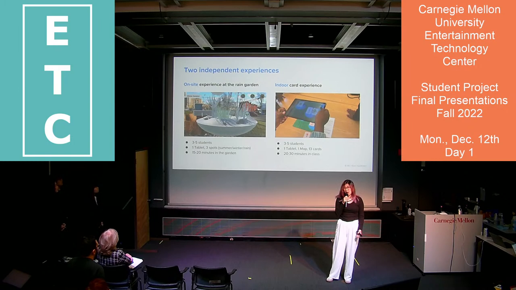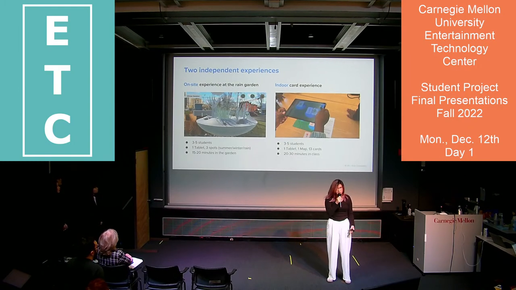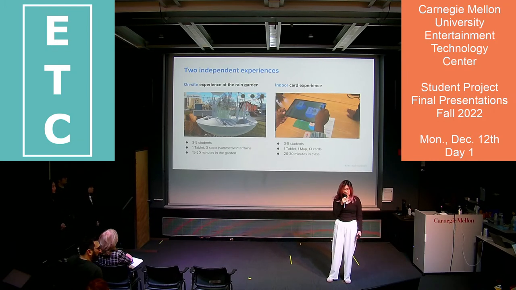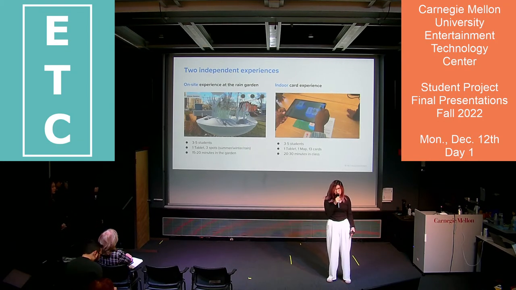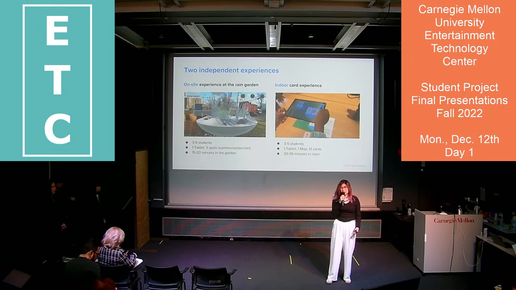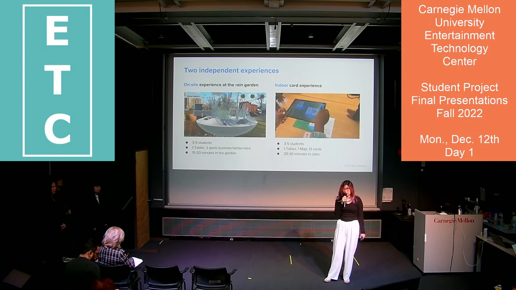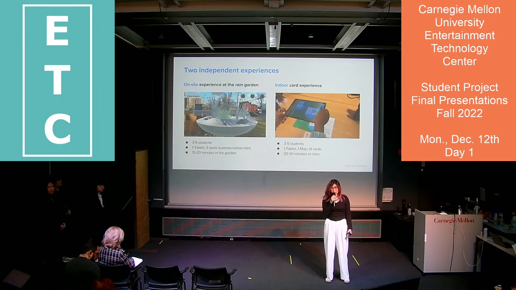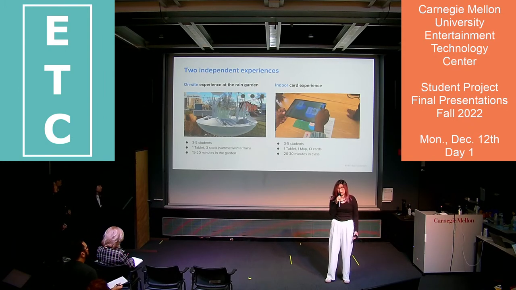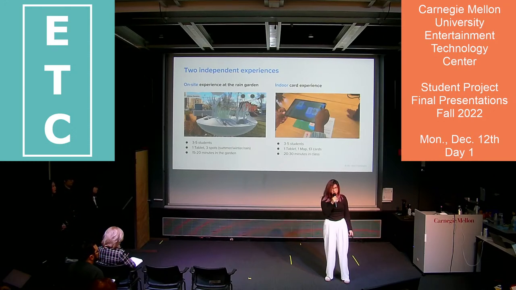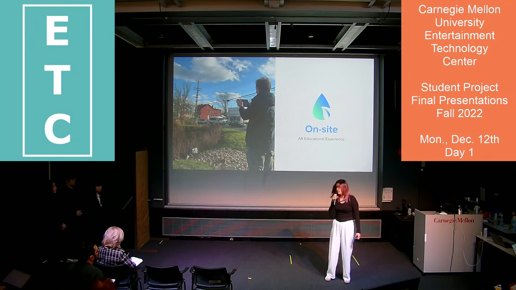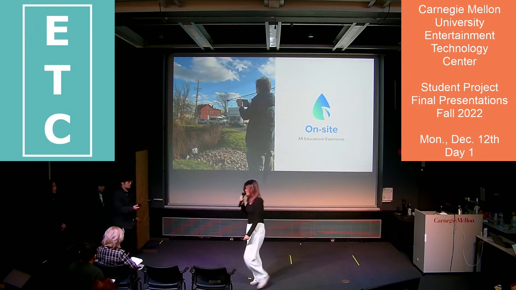The first one is an on-site experience, and it will be located at the rain garden. It is focused more on the whole water cycle and also shows different seasons in the garden, like summer and rain. And the other one is an indoor cart experience. That one is much more focused on each component of the rain garden, and it can be played anywhere, normally just in the classroom. I'll pass to Harlan to talk about the on-site one.